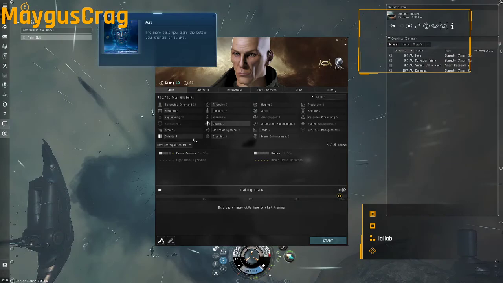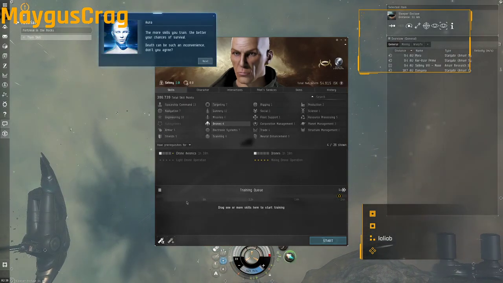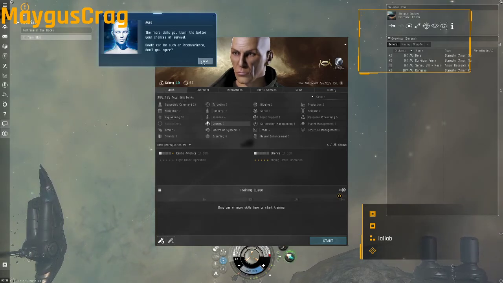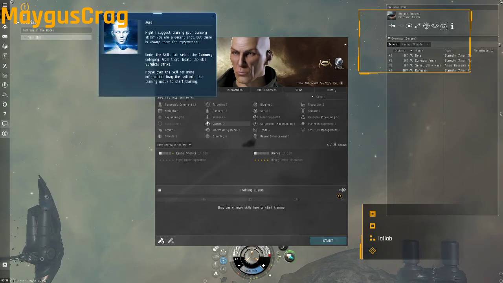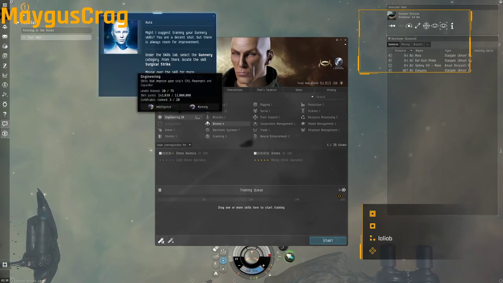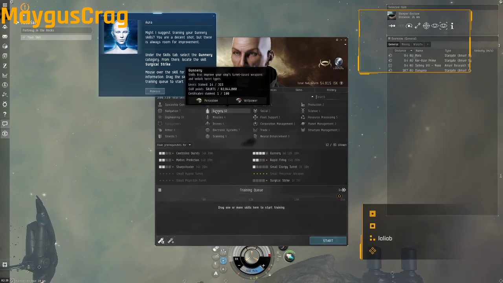Training. Let's see here. Let's read this carefully. Training, better chances of survival through me. Yes. Okay, gunnery skill. They want me to train my gunnery skill. I don't want to train that, but I will.